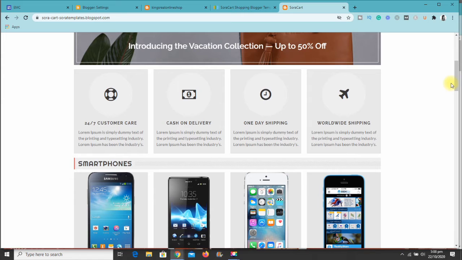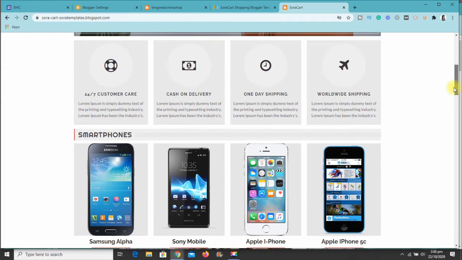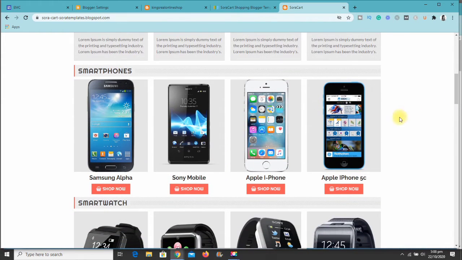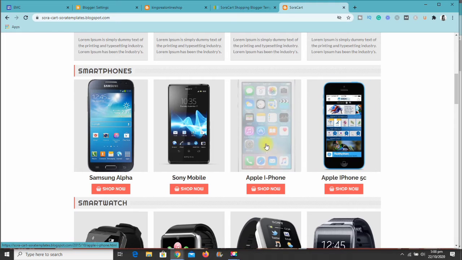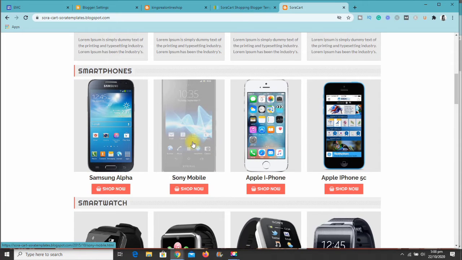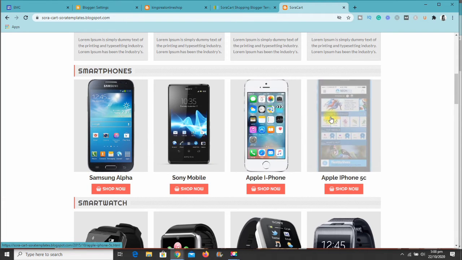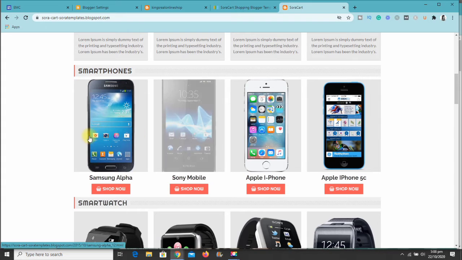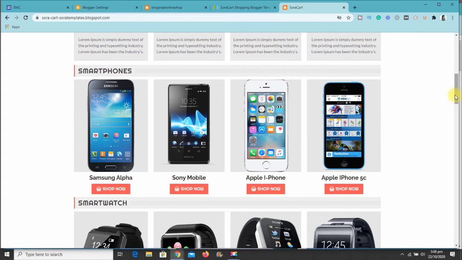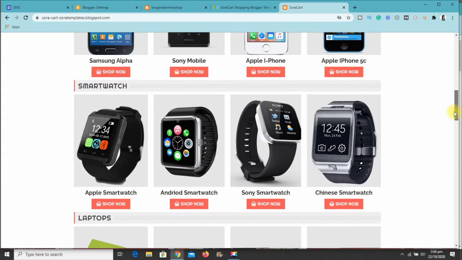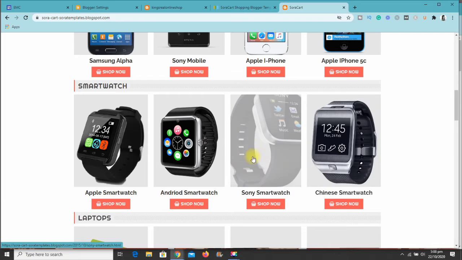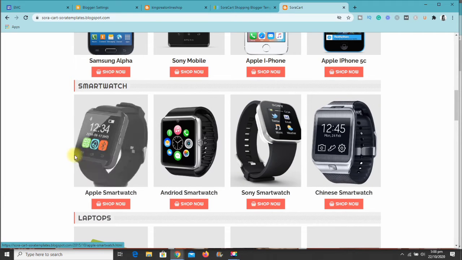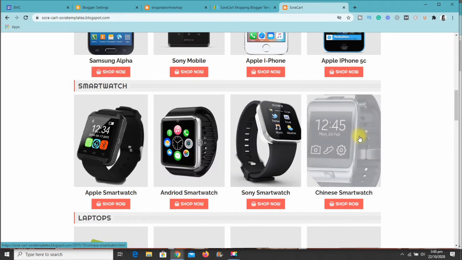So let's look at some of the product displays, so you see how beautiful they are. As you can see, this is how the product actually displays. It's going to have this little thumbnail when you hover your mouse on it. The product display is very, very beautiful, and this theme, like I said, still remains number one for me in the market. It's very pretty and fantastic.